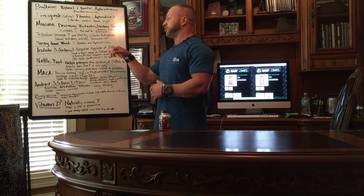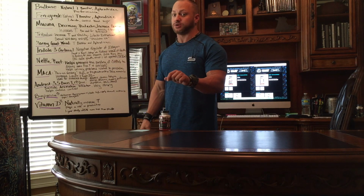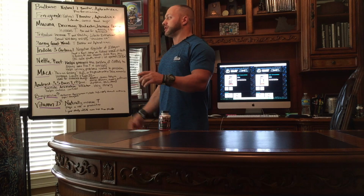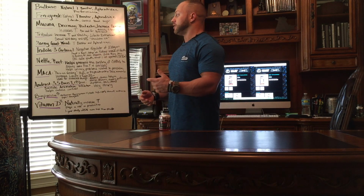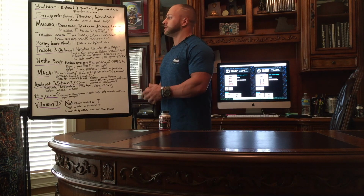But the one reason I put it in there, they've seen where it helps prevent cancer and the growing of cancer, which is good. I've been taking this stuff by itself for years, just for the fact that I couldn't eat enough broccoli and cabbage and whatnot, because that's where you get this stuff.